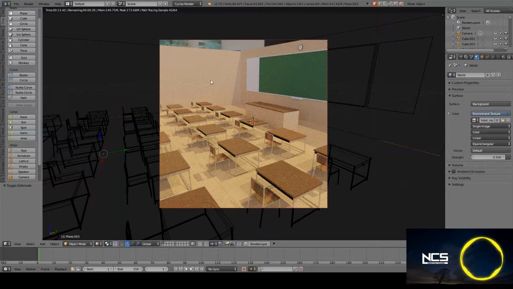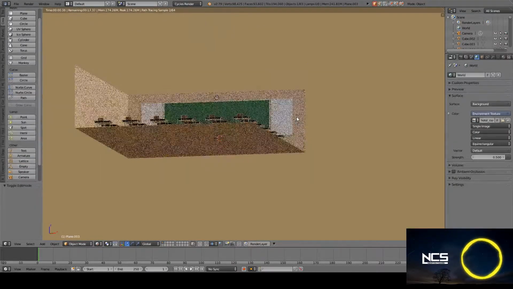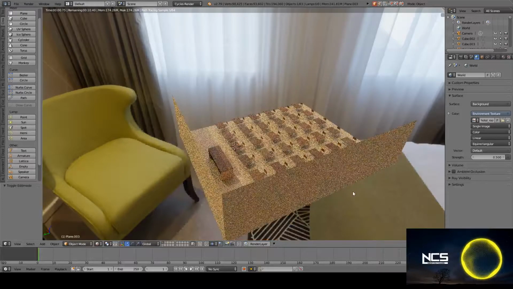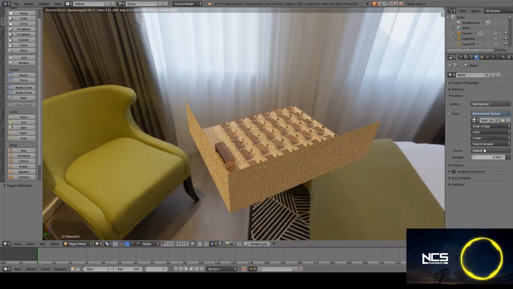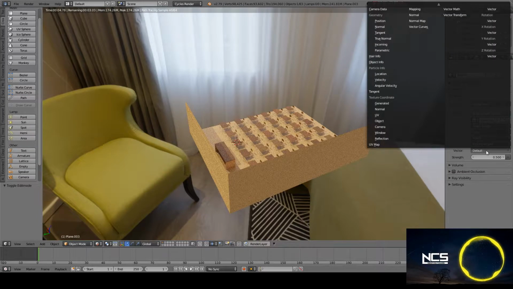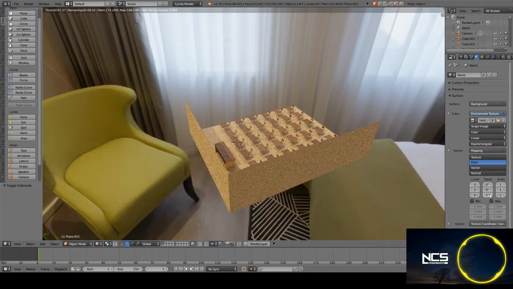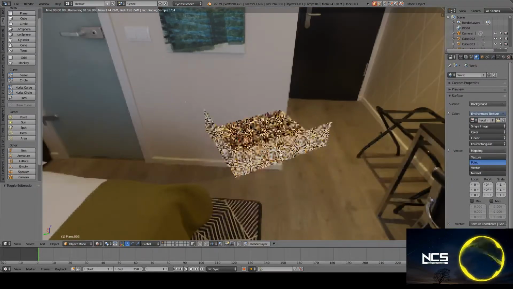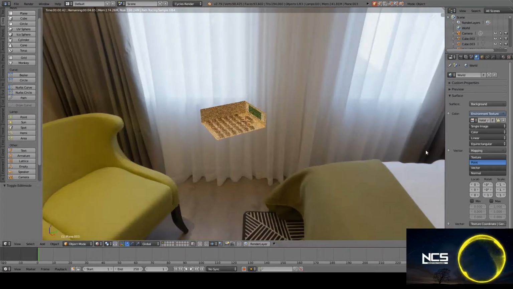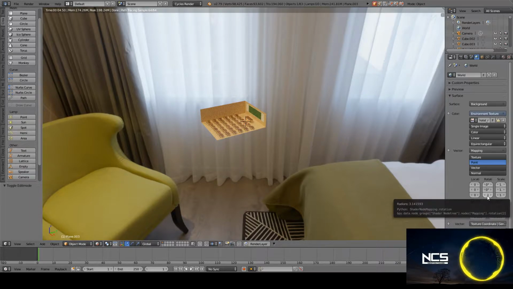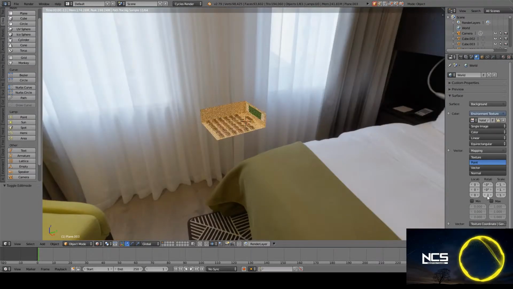Only problem is I don't want that rotation. Because let me show you. The light of the HDRI is coming from over there, but I want the window to be on the left side. So we need to rotate the whole image. Let's use mapping. Then we need to go with generated coordinates. Now you can rotate like 180. Yeah, little less. 160. Perfect.